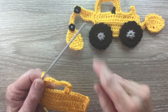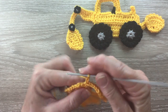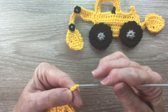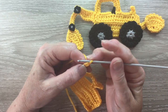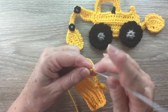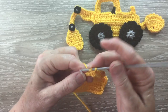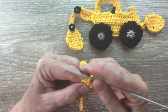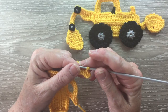Now we'll start with this back arm. So we start with 10 chain. We miss the first 2 chain and we work 1 half double crochet into each of the next 2 chain. Then we work one double crochet into each of the following two chain.